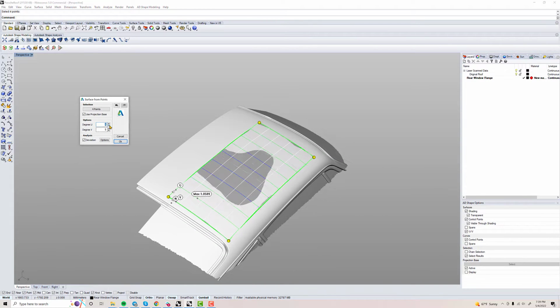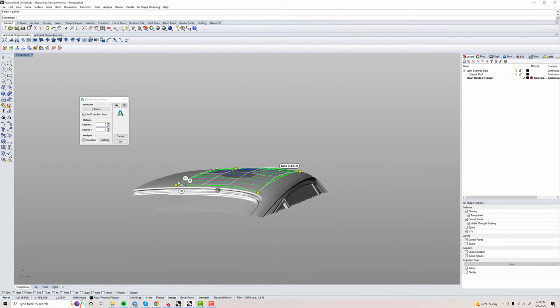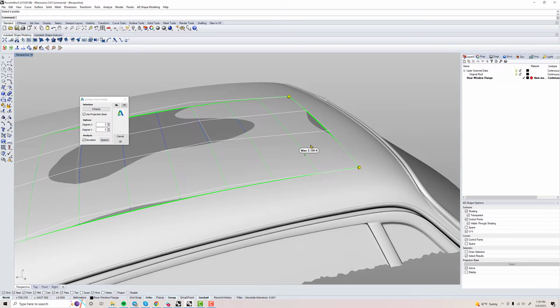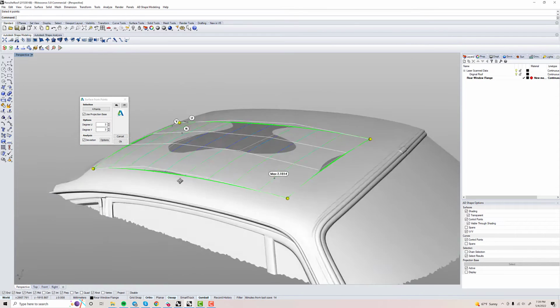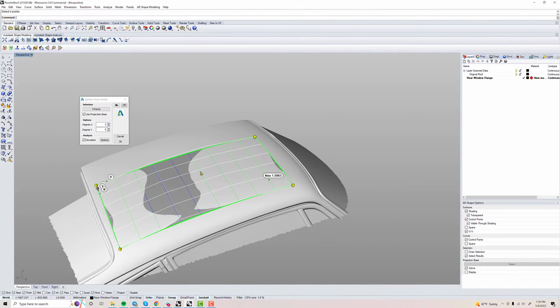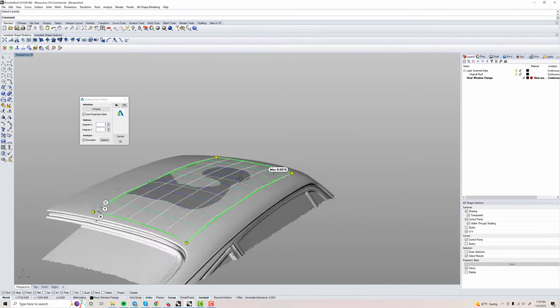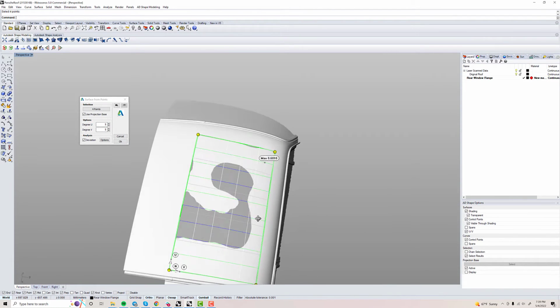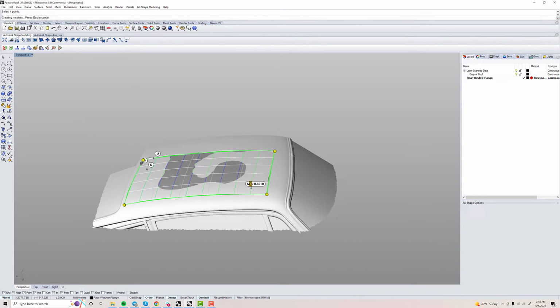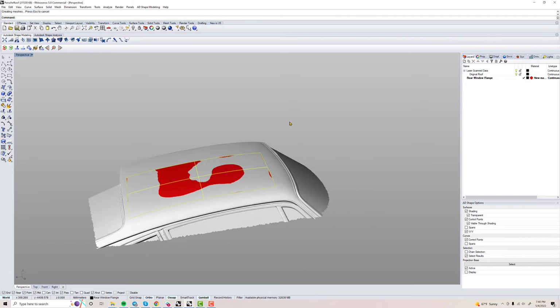You can bump the degree up and down to hit whatever target you need. This right now is telling you the deviation from the reference in millimeters, so you can make a really good informed decision about how many degrees you need to approximate your geometry. You can just dial it up and down until you get what you want. This one, surface from points, works best when the patch that you're trying to make is fairly square.